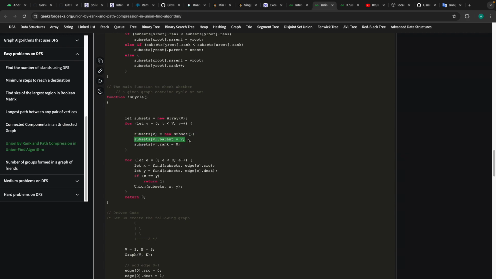We can see it here. Subsets v parent is v itself. New subset v itself, and we change its rank.